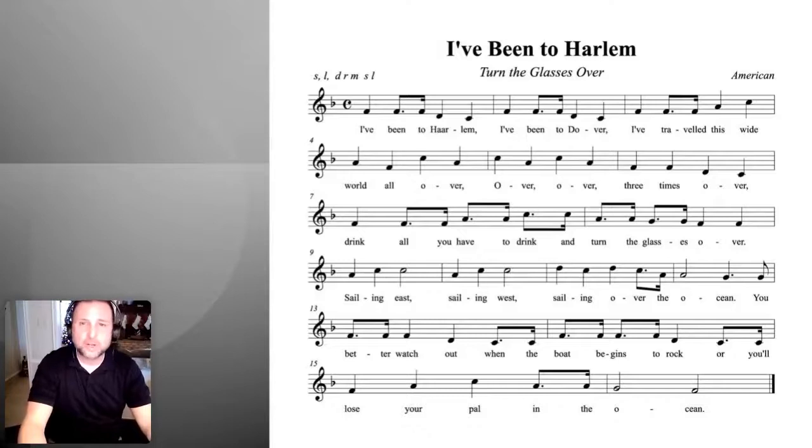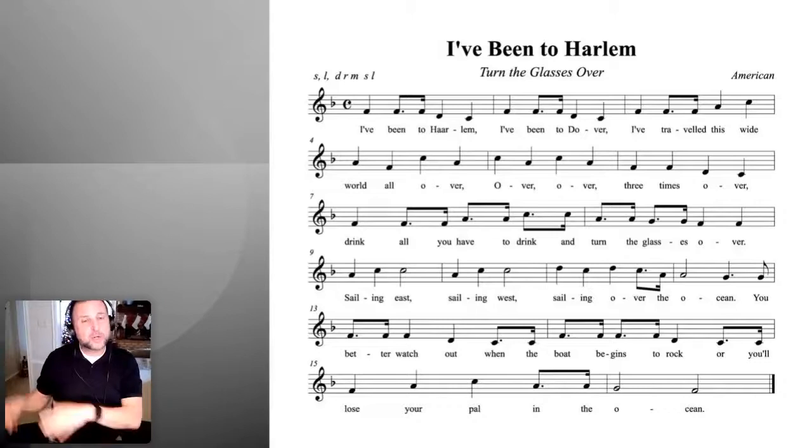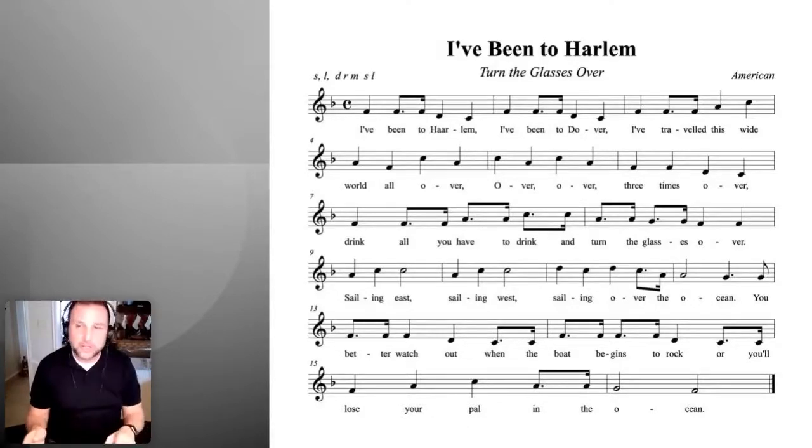They say, drink all your lemonade and turn the glasses over, because, you know, the obvious reasons in it. But what it is essentially, you have partners who have made a dove circle and they promenade around it. If you ever want to learn how to teach promenade, hit me up and I will show you a great way with old breastplate. Such a cool way to teach promenade, the easiest way I've ever taught it.